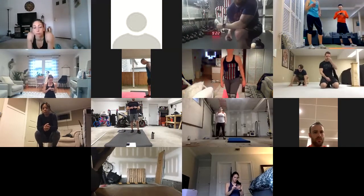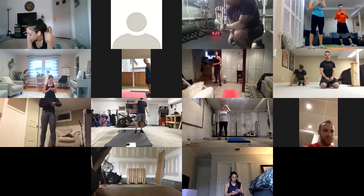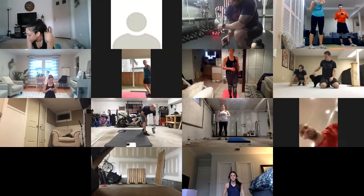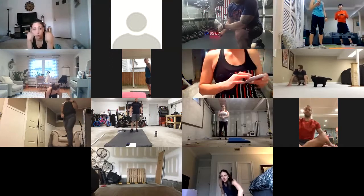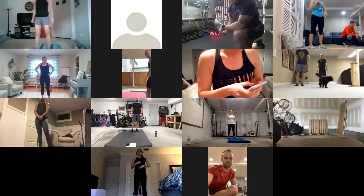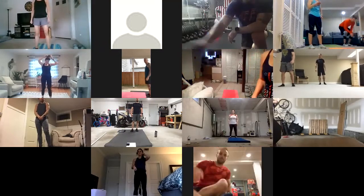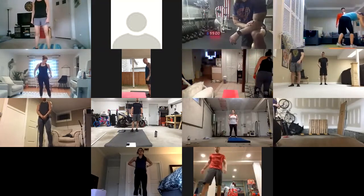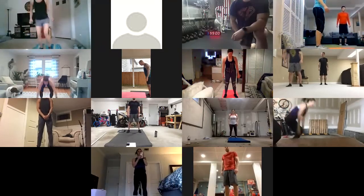Any questions? All right, so everyone has it written down or their phone up so they can see the sequence of movements? All right, so we're going to go in 10, and again, you guys should be able to see this clock in its normal layout. It's backwards on my screen, but I think the software flips it for you guys. All right, looks like we're good. We'll go in 10, starting with that burpee. 3, 2, 1, go.